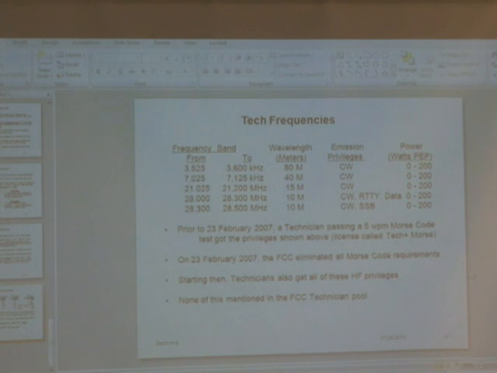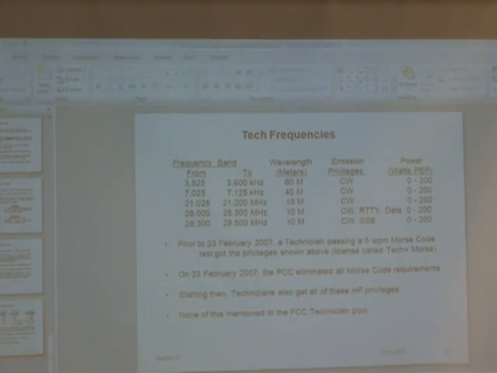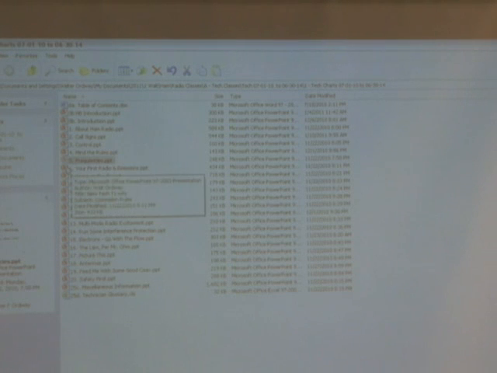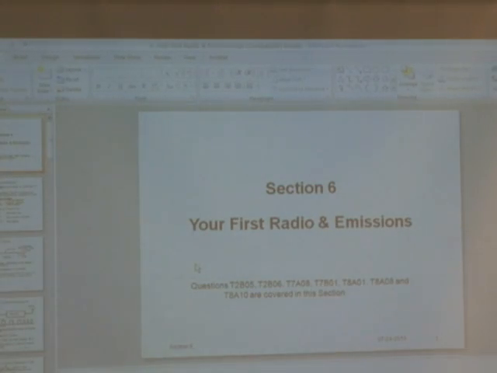So if we have a technician license, can we talk to the space station with that? Or do we have to have a general license? I'm going to give you 2 answers. The answer is yes, you could. Okay? And when we get to the propagation section, you're going to see why. Okay? Go ahead. How much would a radio cost like that? Like which one? So, those there run like $800, $900. These guys here run $100 to $300.